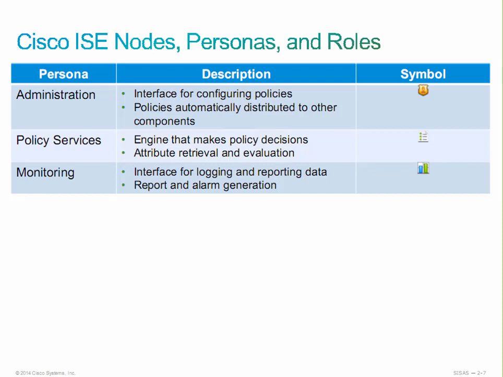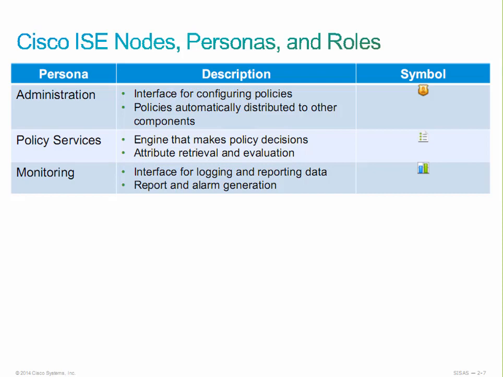The administration persona is essentially your control center for the Cisco ISE deployment. Licensing, user interface, pushing configurations out to different nodes, distributing configurations to different ISE nodes in a distributed deployment, and then also all of the administrative tools that you would expect to see with a particular ISE platform. That's our administration persona.